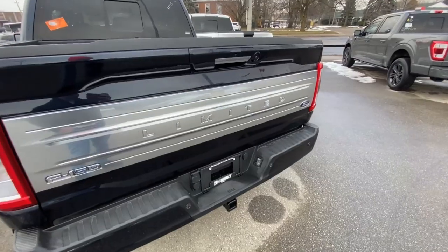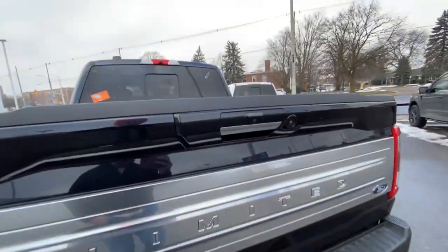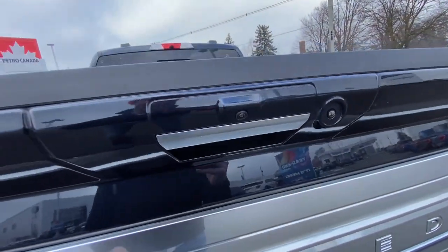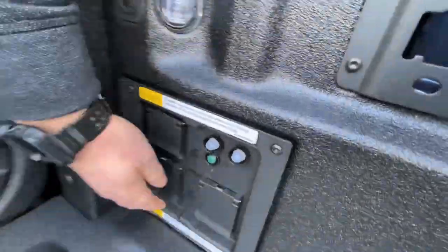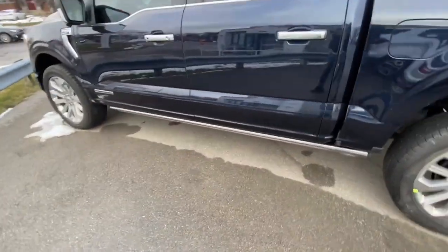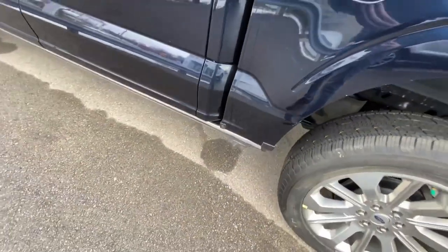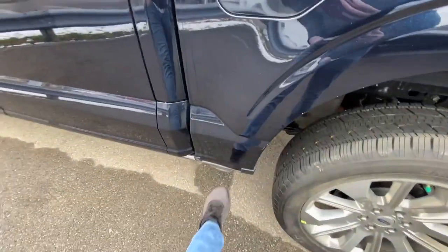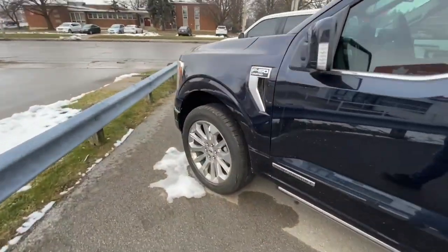Let's see what they're saying. So the Limited, pretty fancy tailgate. Looks pretty much the same as before. Handles a little different with the light and camera there, the 360 camera. It has the workbench on the back, as you can see, and the plugs. Everything you need. Box liner. I noticed the step is longer. So it goes right to the back now, and there's this button. Obviously the truck needs to be unlocked, but if you kick that, this comes down and you can step up to get into the box. The gas flap has a lock on it now, you can't just open it. He's gonna bring me the keys so I can take it for a rip.